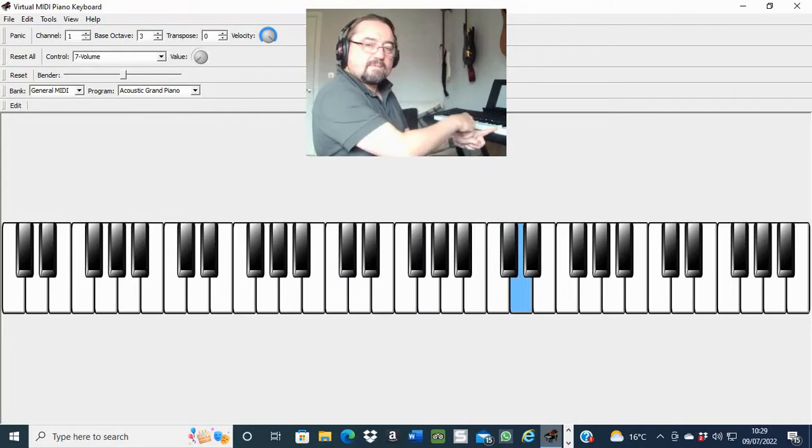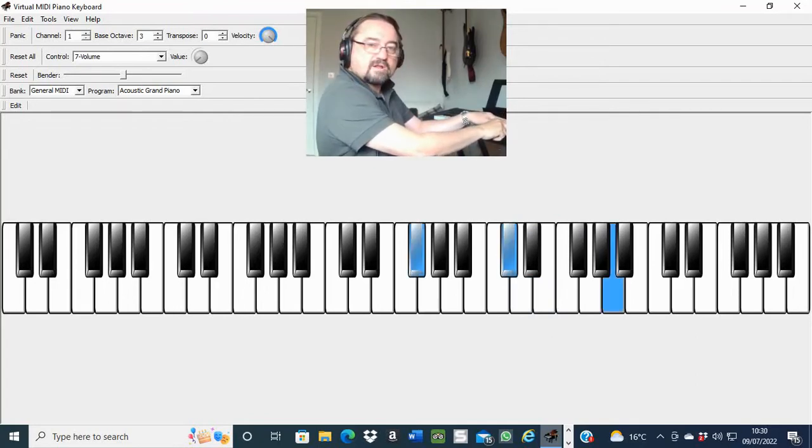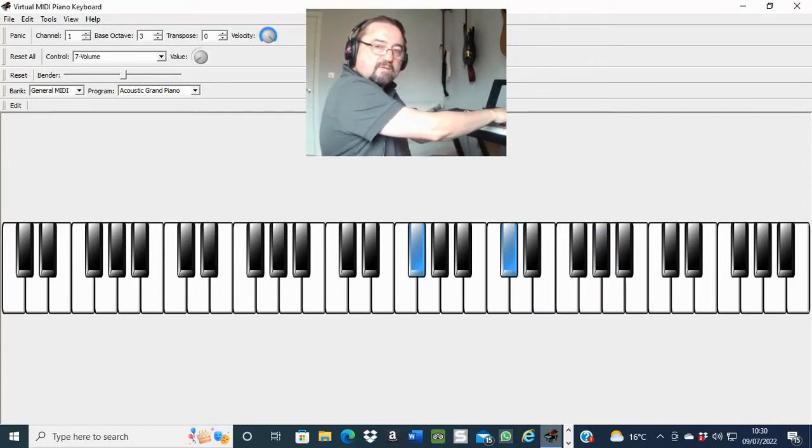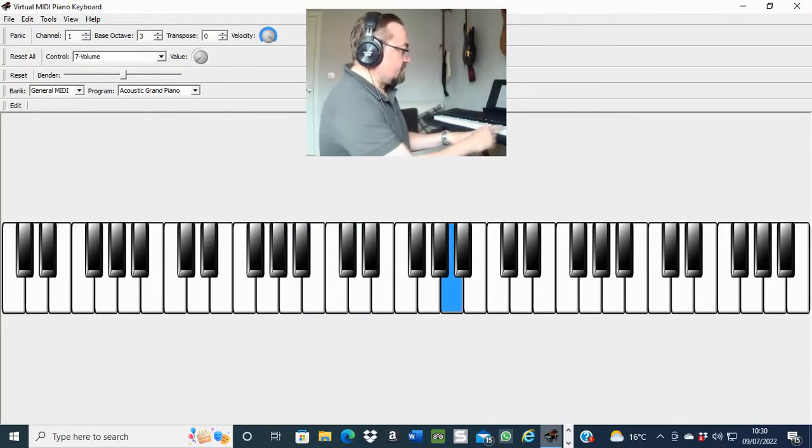Next key, a perfect fifth above again, from D to A: 1, 2, 3, 4, 5, 6, 7. We've already got the F sharp and the C sharp, and for the key of A we add the semitone below that, G sharp. So there are three sharps: F sharp, C sharp and G sharp. So we'll start from A: A, B, C sharp, D, E, F sharp, G sharp, A.